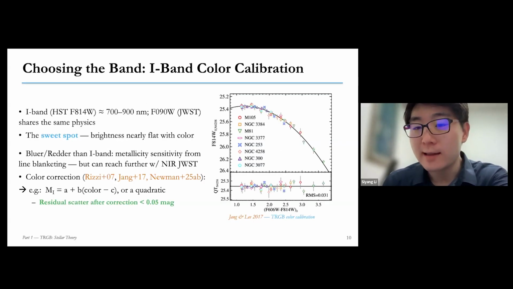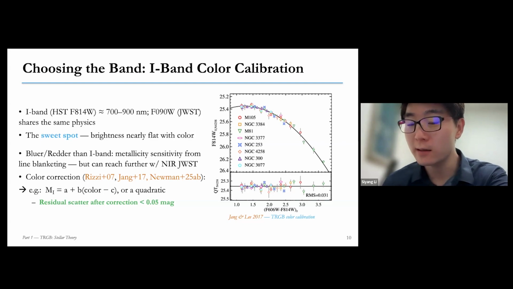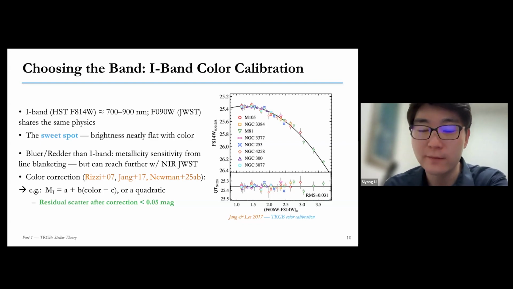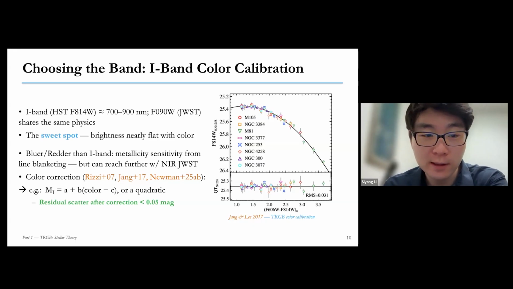Now, I did mention that the TRGB does have a little dependence on metallicity, which can also be empirically observed with the color of these stars. And so I just wanted to touch upon that a little bit. So the TRGB is most commonly measured in the I band, and that's because that is the band where this metallicity or color dependence is least sensitive. For HST, for instance, the Hubble Space Telescope, that corresponds to roughly an F814W filter. For the James Webb Space Telescope, that's the F090W filter.